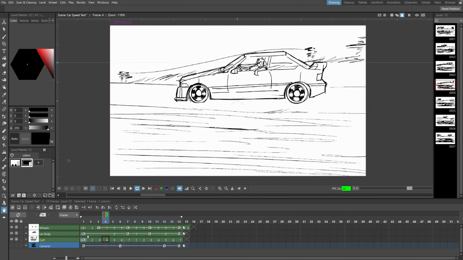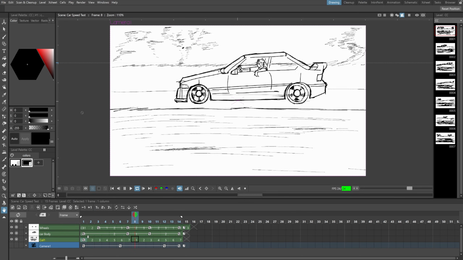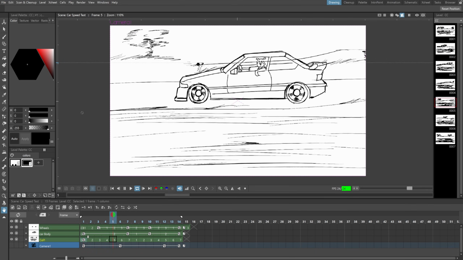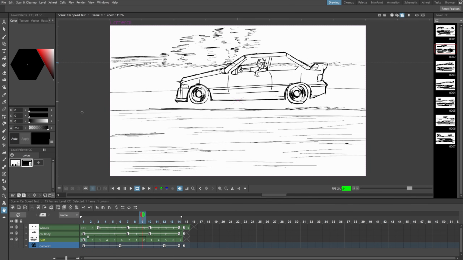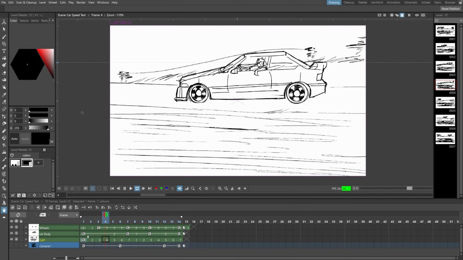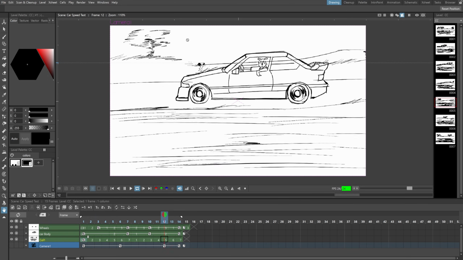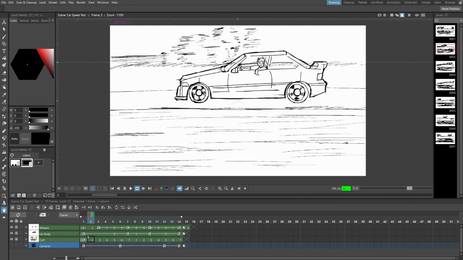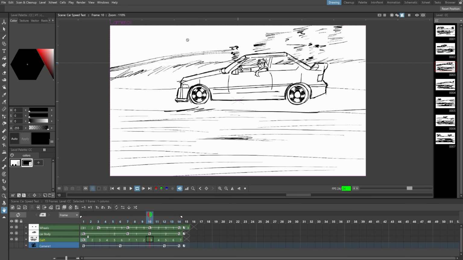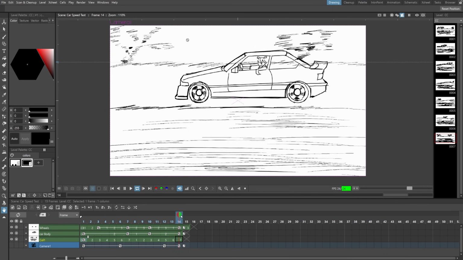Another tip when you're animating fast-moving objects is not to forget the parallax effect. So objects closer to the camera, closer to your viewer, are going to move by faster. They're going to look much blurrier, motion blur wise. And then objects farther away will move by slower. They're going to be less blurry. So say I had some mountains in the background of this picture, they would be moving slower because they're far away. But if I had some trees in the foreground that are passing us quickly, they'd be moving much faster. Don't forget the parallax effect, as it can dramatically increase the sense of speed in your scene.